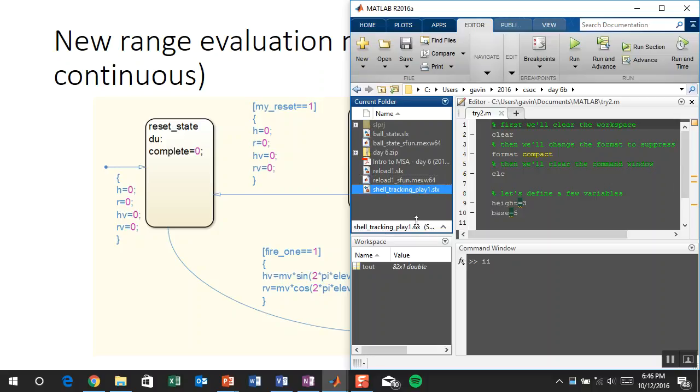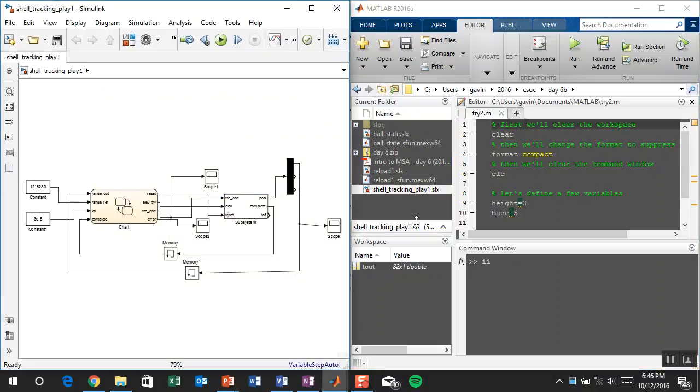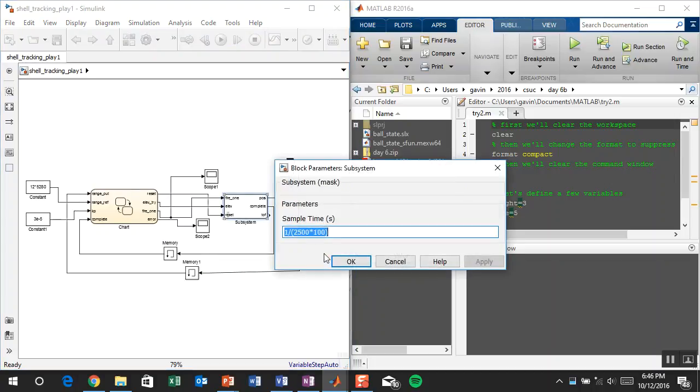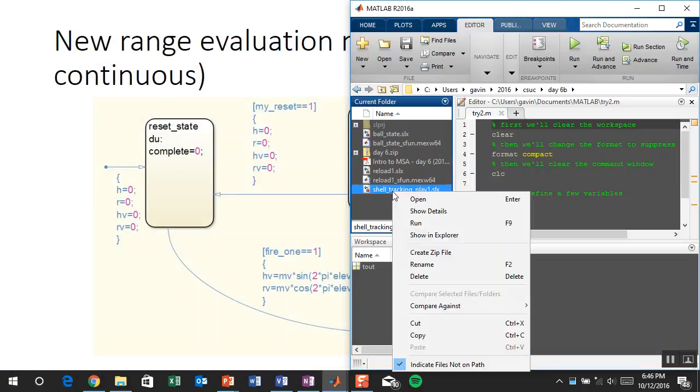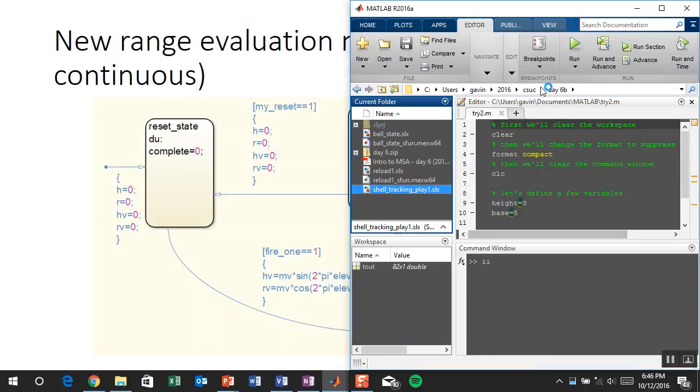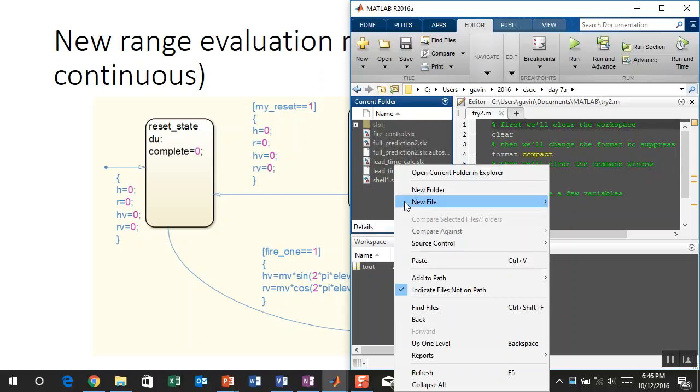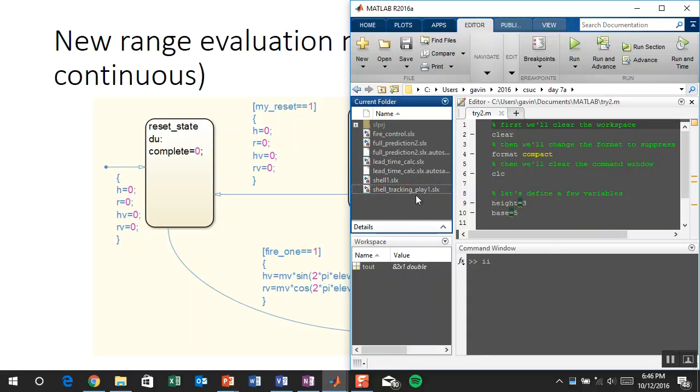Wait, was it shell tracking play? Just making sure we're in the right one. Yeah, okay, shell tracking play. So we'll copy that and go to 7A, paste it in, and I'm going to rename it to shell play 2.